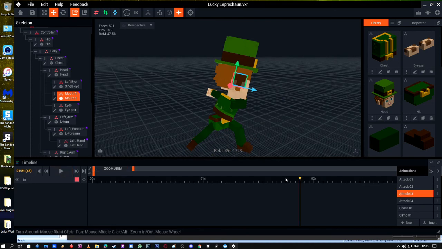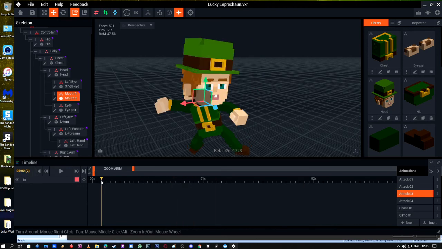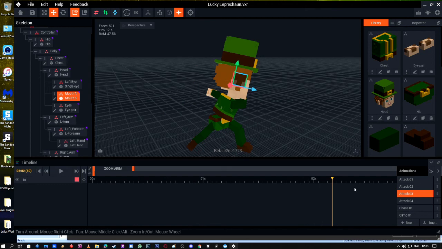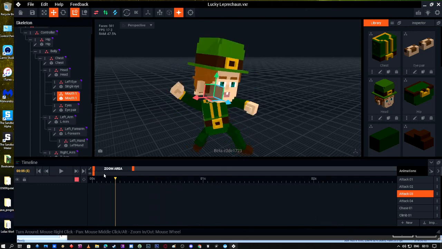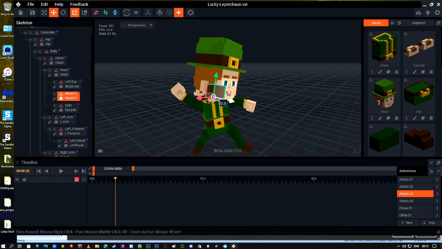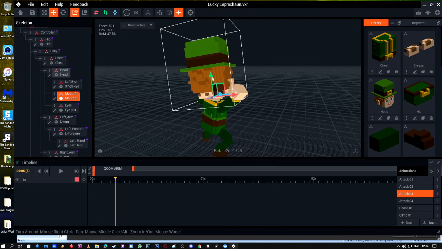So we've got attack 3, just make sure as you go through the animation that it's working well. So see, he stops, this animation is only really quick. Just make sure at the beginning it's hidden as well, so you've got this again, look.